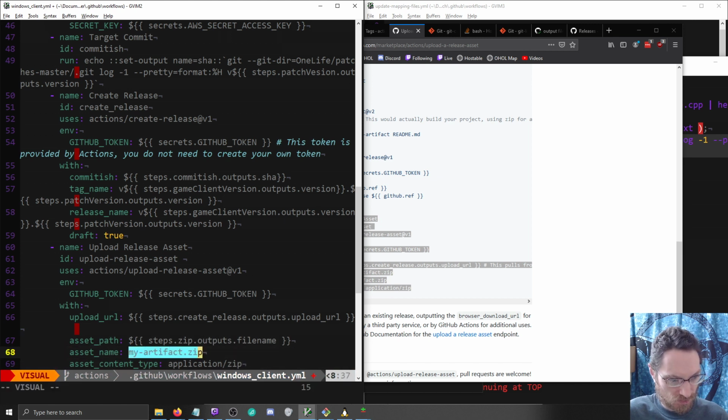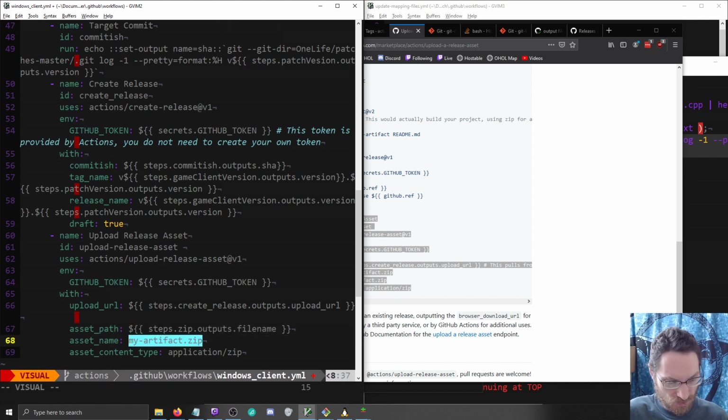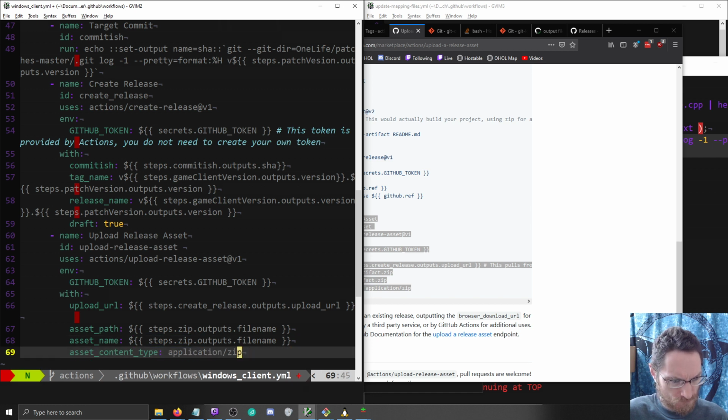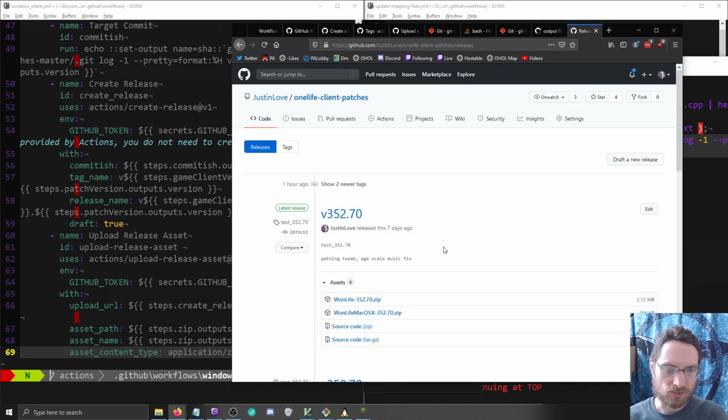Asset name. Yep, lost it. Was I doing anything else with that, like Windows? No, just using it as is.